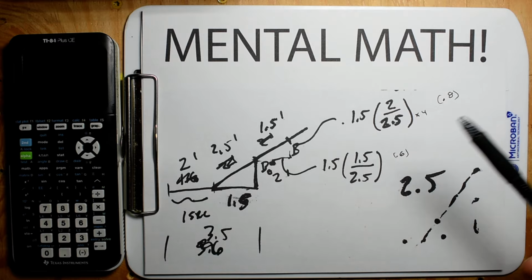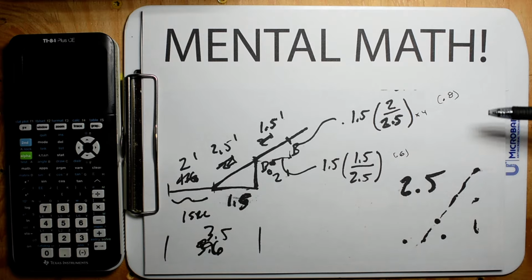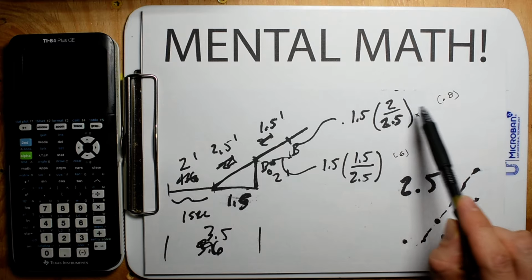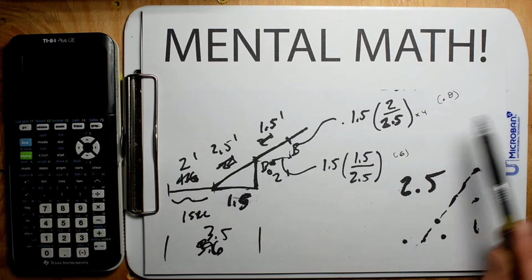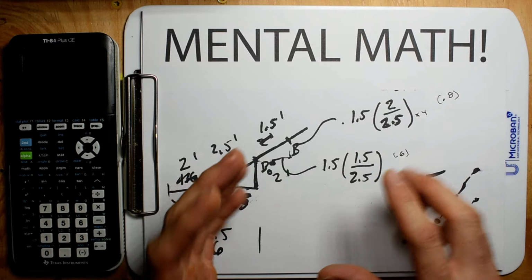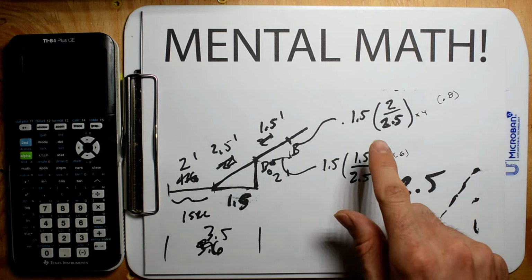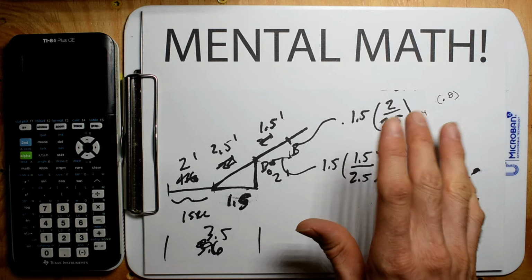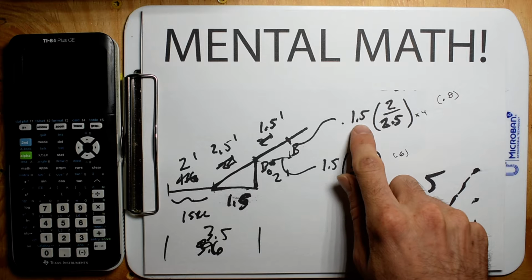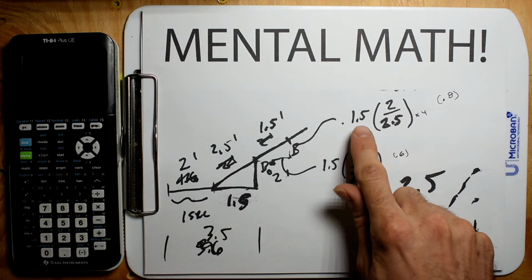Alright, so we got mental math, and this is part 2. What we did is we did mental math to figure out that this is going to be 0.8 and this is going to be 0.6. But now we need to multiply that by 1.5, and I think that's kind of tricky in my head. But what I like to do, and we're going to show, is pretend that you're at a restaurant. You know what I mean? And this is a bummer because we're going to do it 2 ways. Let's do it the harder way.